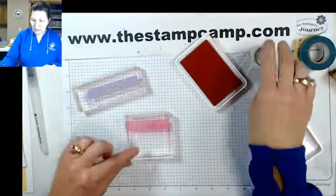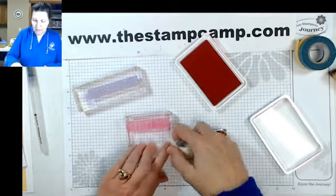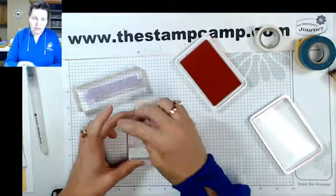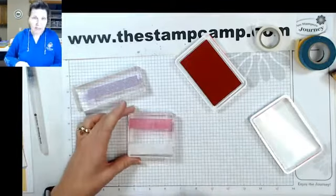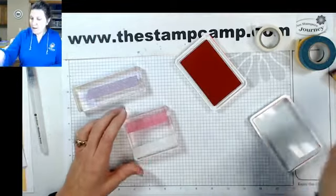And then because this is wide enough, I can actually go ahead and do another color right at the bottom. And the reason why I put it on the clear blocks is because it is tape, so you want to be able to peel it and reuse it again. If I did it on the paper, it would naturally stick to the paper. I could do it on the table, but the clear blocks work really well for this.